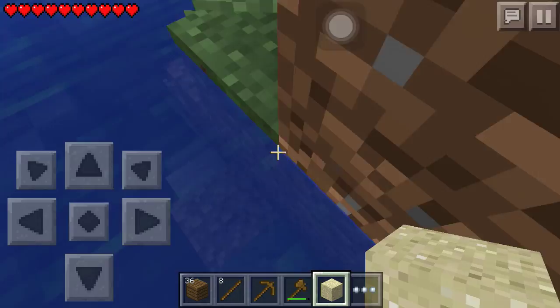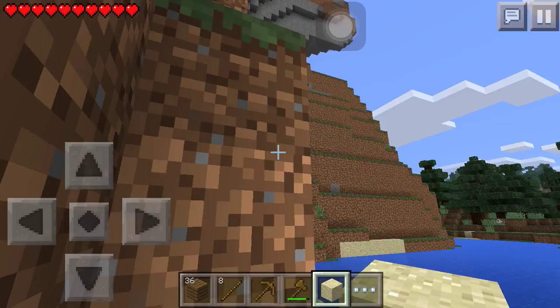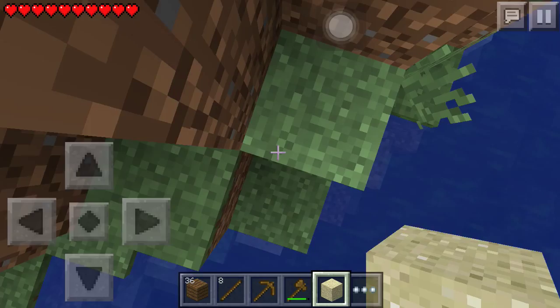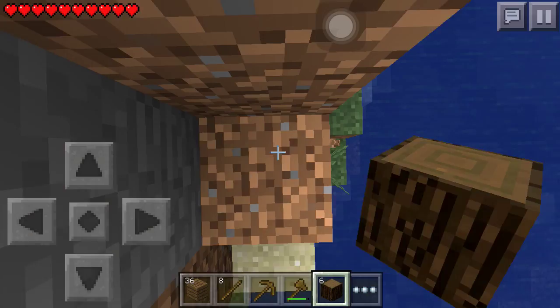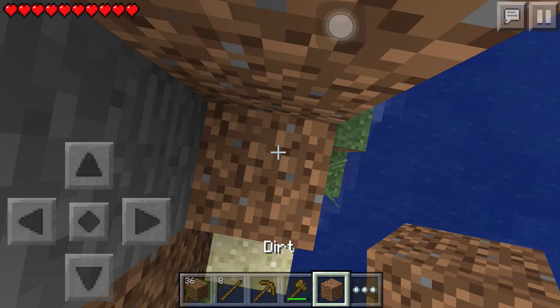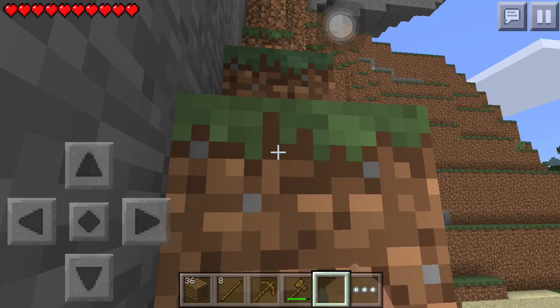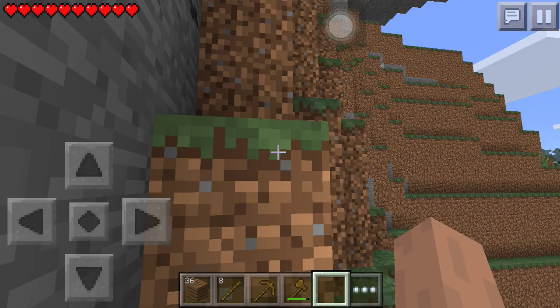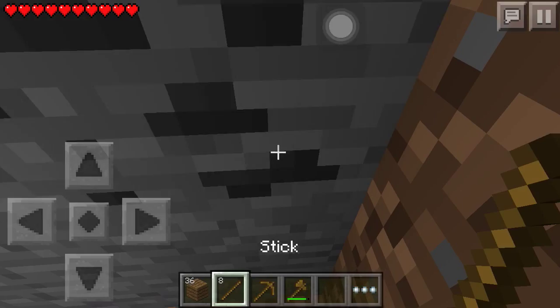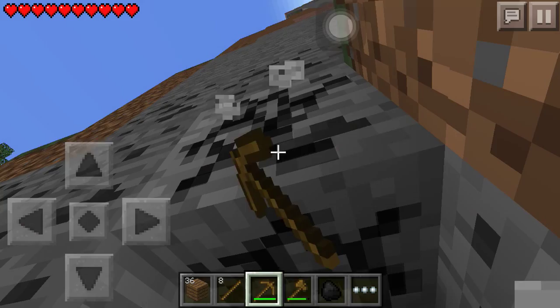I hate it when I have to do this. I probably should go a lot more. Really? Oh my god. You're standing in the way of me getting this coal. I was gonna mine it with a stick. That is dumb of me.